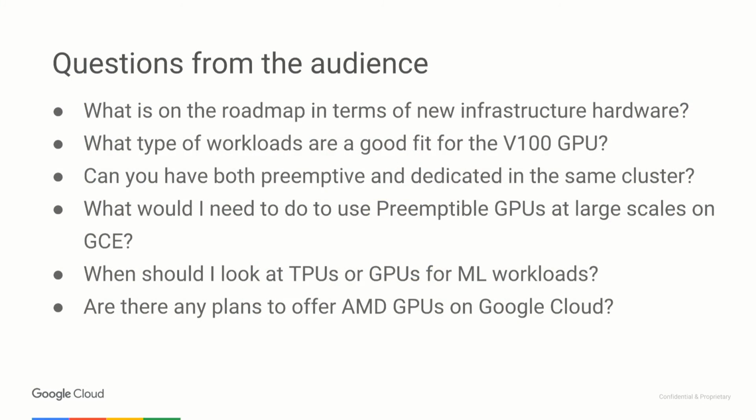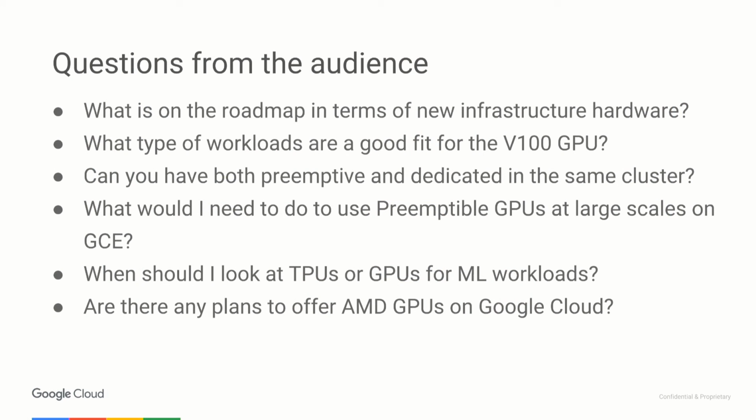Second question, what type of workloads are a good fit for the V100 GPU? Really, there's two. One is machine learning, right? Because of the mixed precision support and the NVLink connections between the GPUs, this is a very optimal machine learning GPU. A lot of our customers are using these at large scale to do machine learning training, and starting to do some inference workloads with TensorRT. Great for ML, but also just really good for highly demanding HPC workloads, right? If you really want your results done quickly, it's a great GPU for that as well.